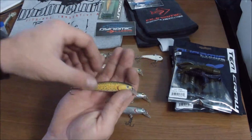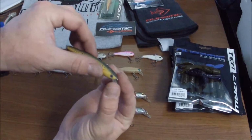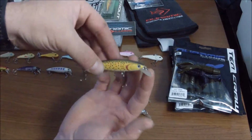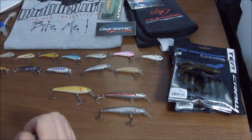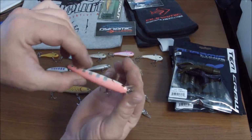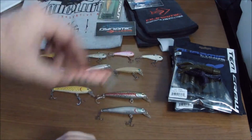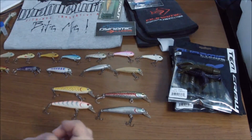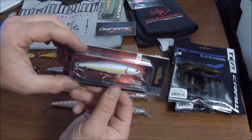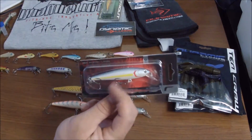Here's that pattern I was talking about with the browns. I mean, there's just great detail on them. So that's your brown. Here's your bubblegum, another very popular color. He makes just about everything in bubblegum. That's your bubblegum. We got a Chartreuse Shad. So you're going to have your blue back, Chartreuse line down the center, white body.